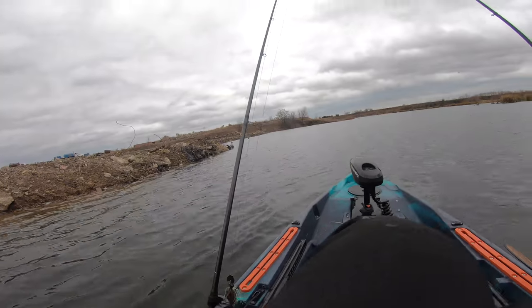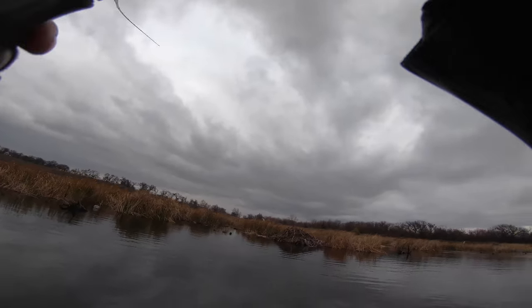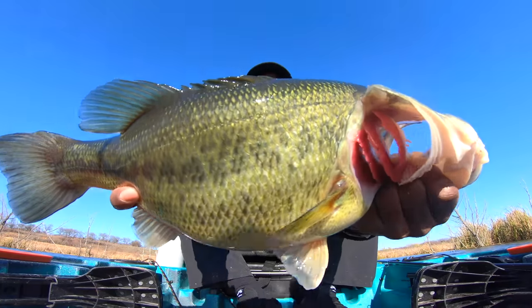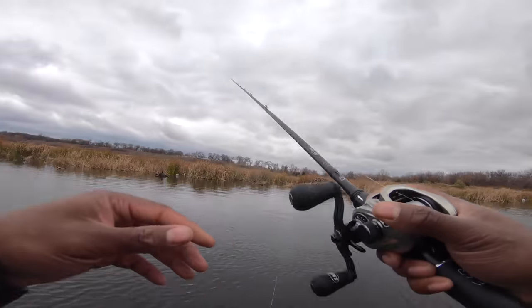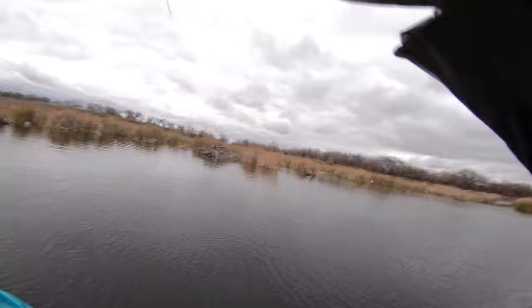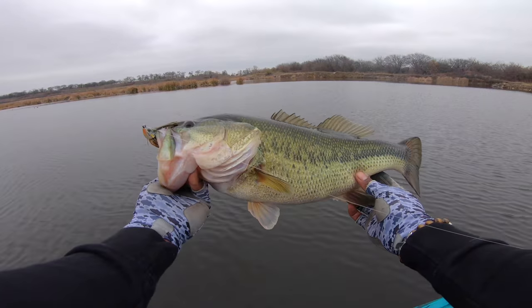Connected to that, then I pull this down. It might take a second to start working, but it should work. Check that bad boy out while the spot lock's just doing its thing. He's barely hooked. Okay. Just give me your mouth. Yes, see where you wanted to go? Oh my god.